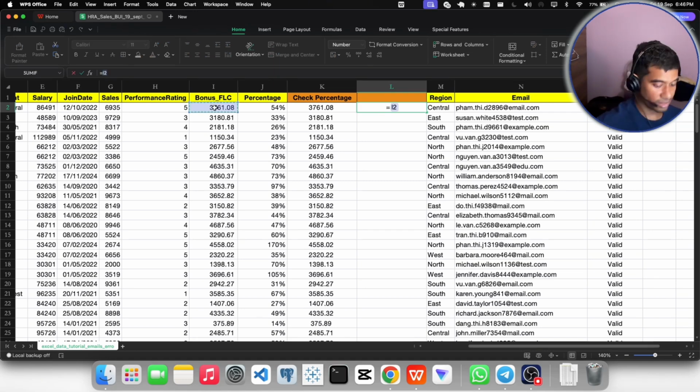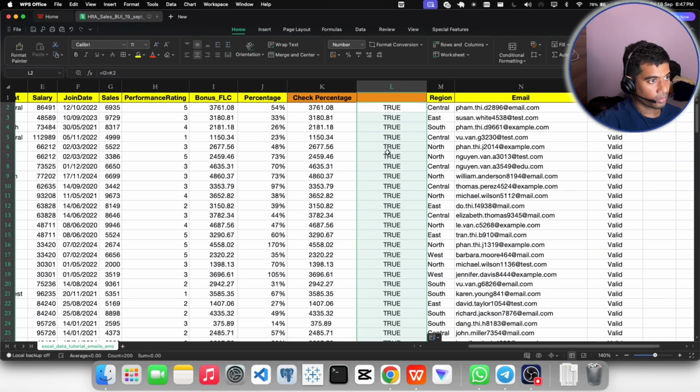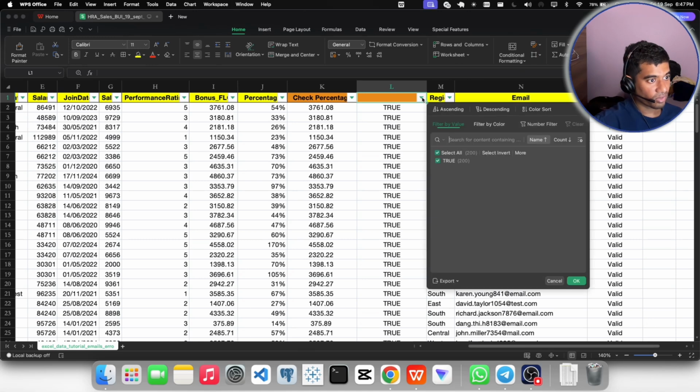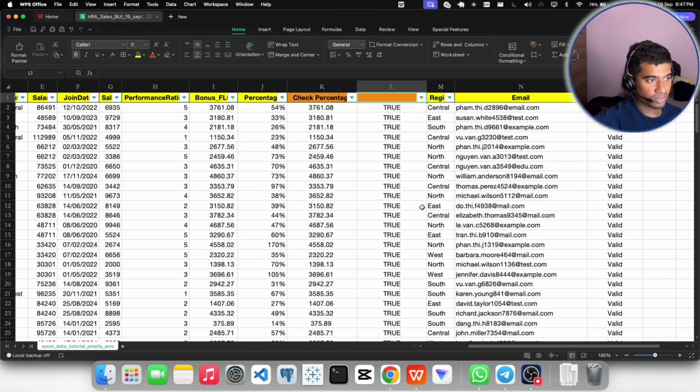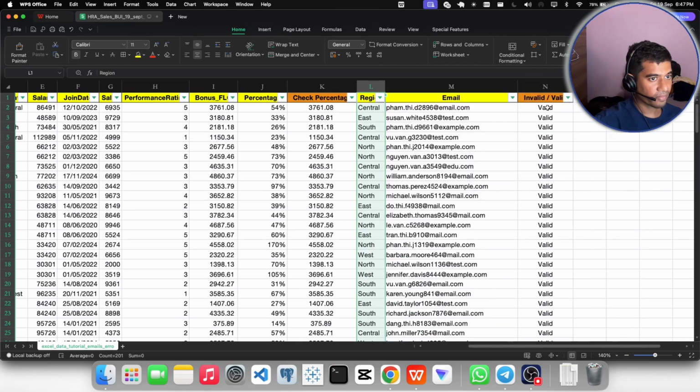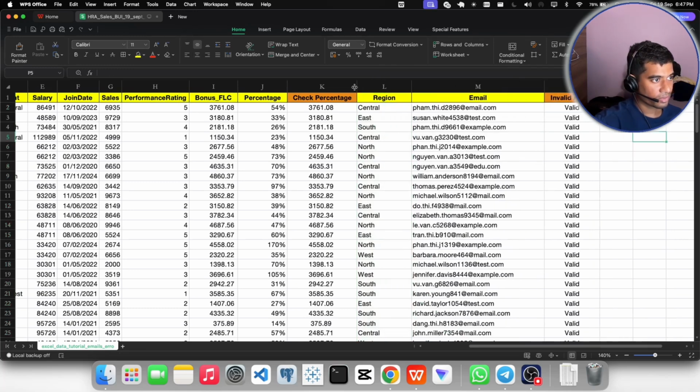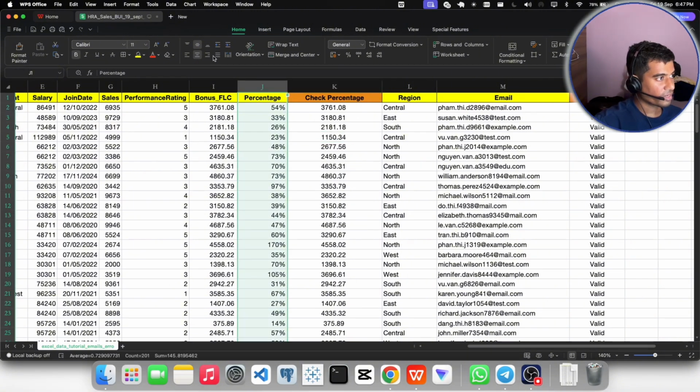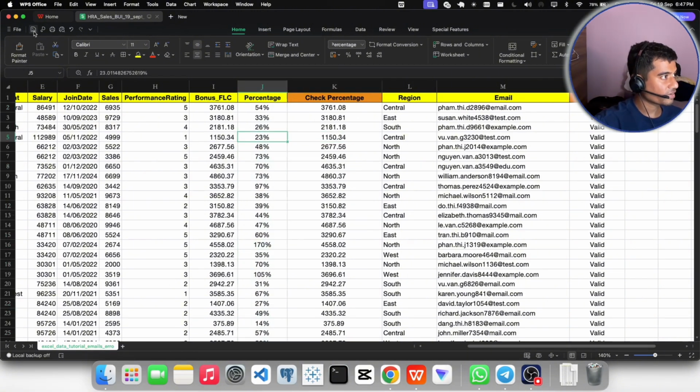Okay, and let's check again whether everything is true or false. Just cross check this, equal to this. Oops, it is different. So I2 is equal to K2. Yeah, true. So let's see, do we get any false here? We can see there is no false available in this. So each and everything is pasted properly. So it's good to go. And let's now delete this thing and remove the filter. No worries for that. We did our work properly, and let's save it.